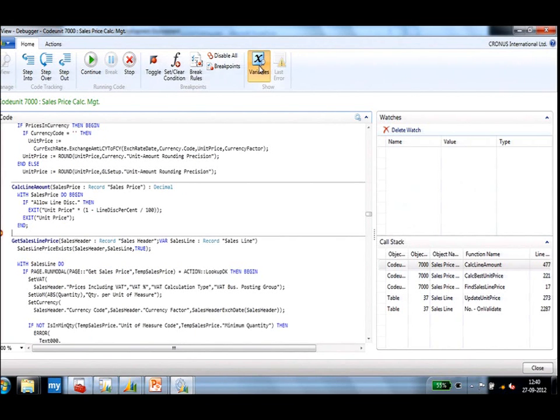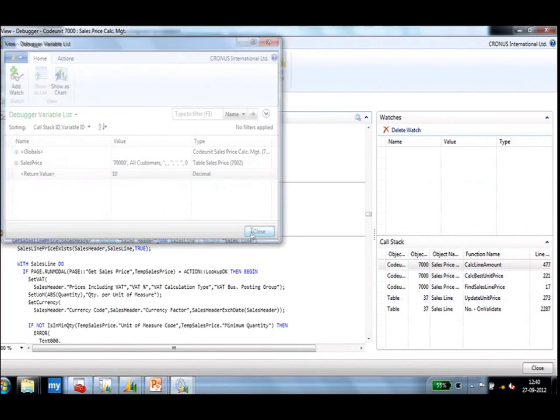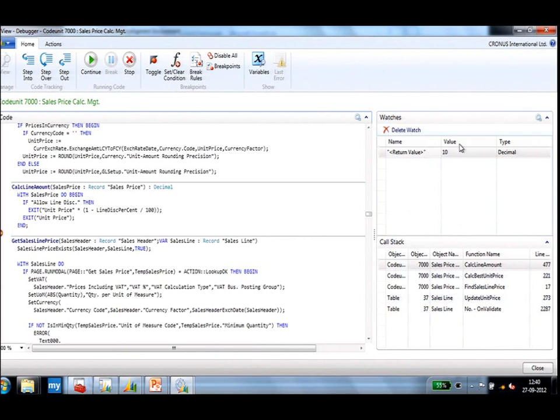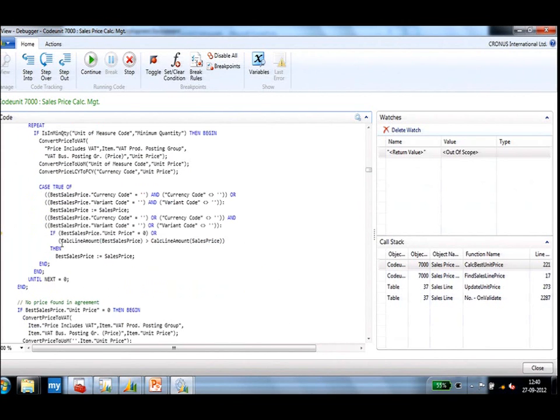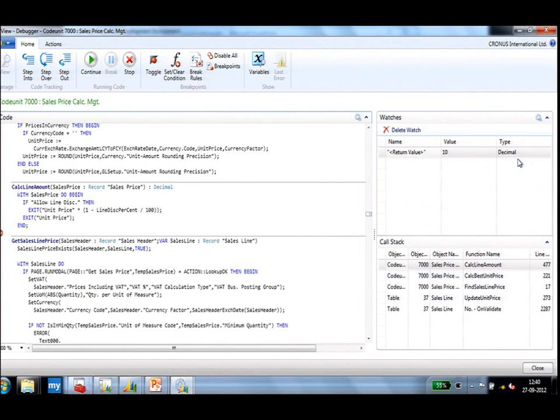I'll then go to the variables. And there is a line here called return value. I'll just add it to the watch. And it will appear here on the right side. So now I can see that the first call returns 10. It will enter the function again with the second part, and I can check what value that will return, and I can compare the two for my debugging experience. Go to the end. It also returns 10. So now I know what behavior it is doing. So that's the other feature.